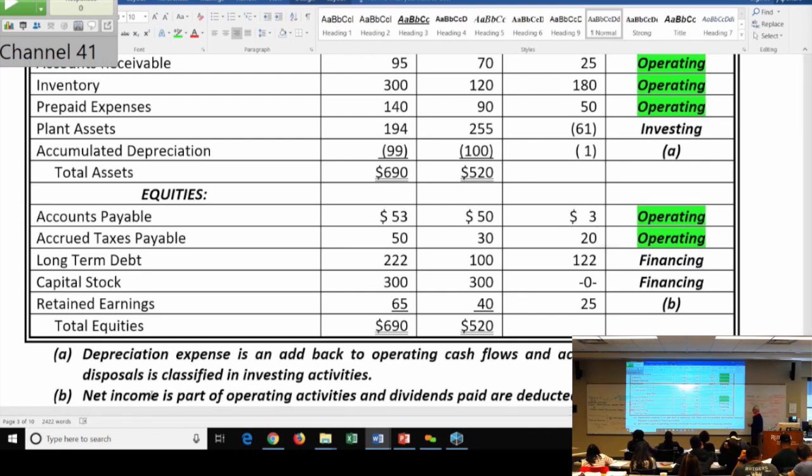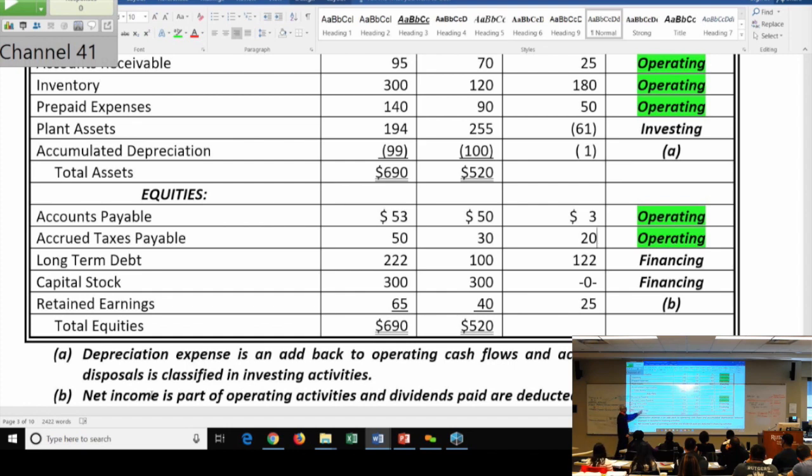But long-term debt went up by 122. Now, I happen to have the answer already because I know what happened. They borrowed 100 in cash, and they also borrowed or financed the property, plant, and equipment the other 22. So I've already got that change. But sometimes it's not that easy. You've got to use T accounts. And if you remember, when we were reviewing Chapter 4, I talked about accounting gymnastics, where you got to kind of back into numbers and work through T accounts to get those numbers. Well, in this case, you don't need it.